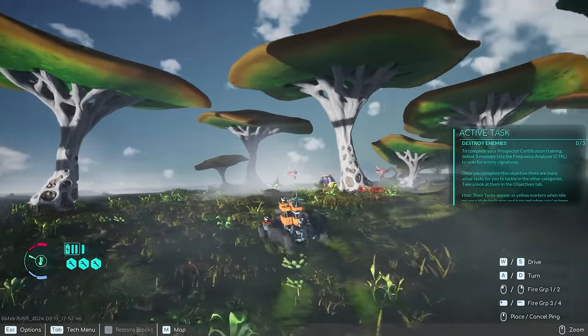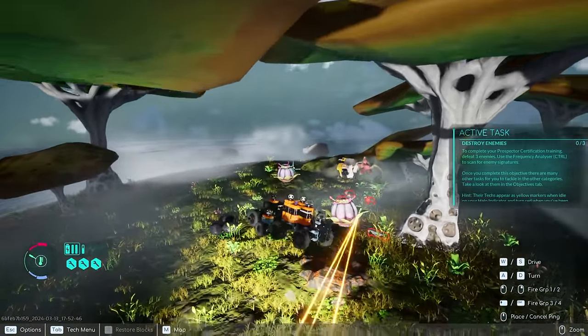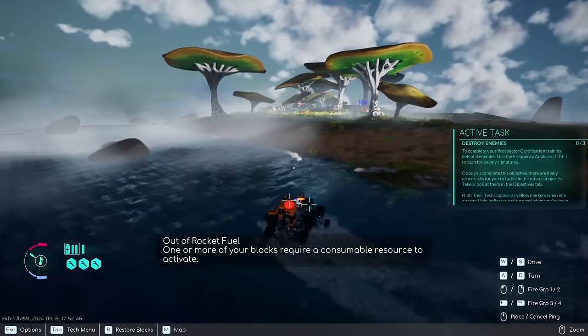There's a flower over here that are fighting each other. Oh, they're dead. Well, that one's dead. There's another one. Oh, ow, hey, there's a mech. Ah! Oh, he's fine. Dude. Brother, how did you go that far?